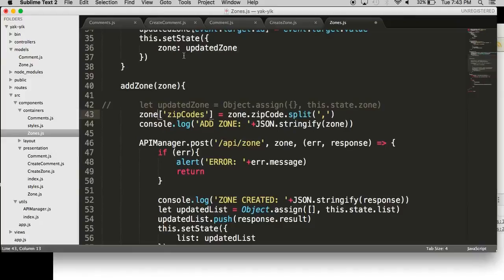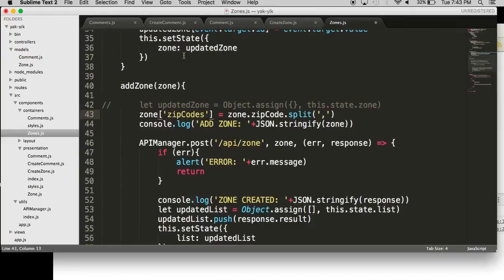This is not the state. It's just another JSON object being passed in right here. There's nothing to do with the state of this component, so mutating this really is not out of bounds. It's just another object. Does that make sense?